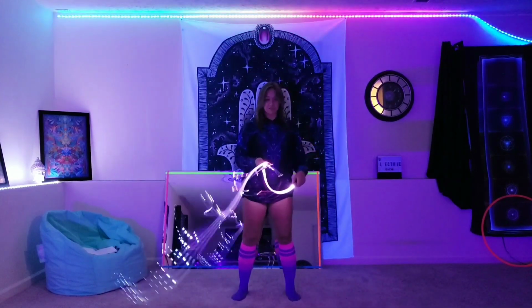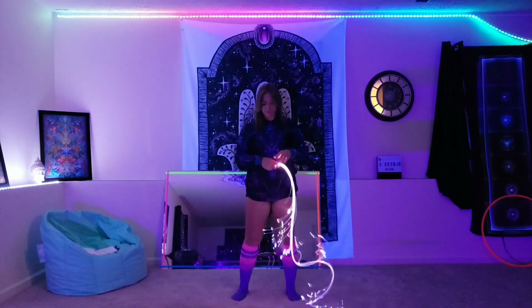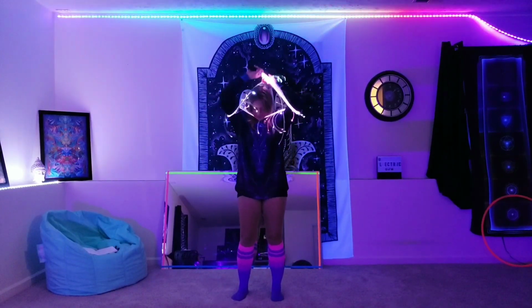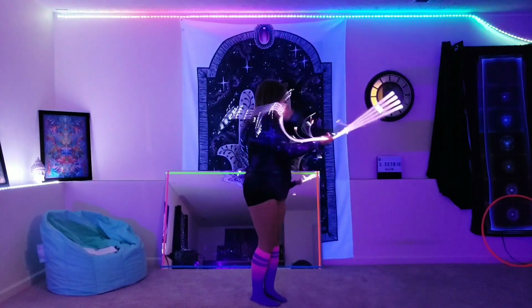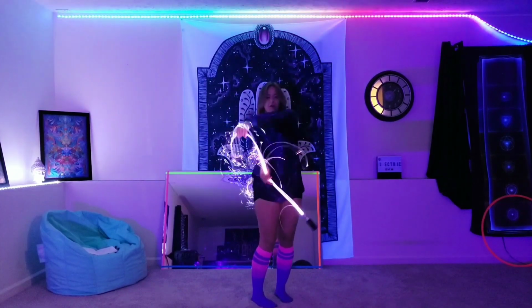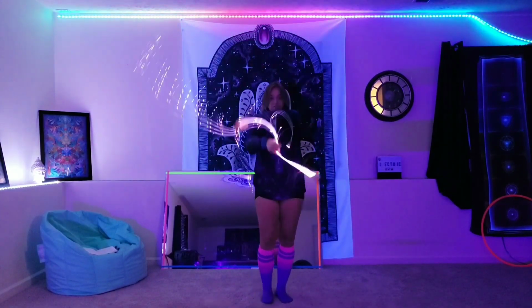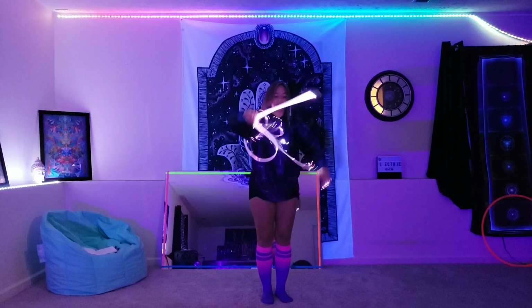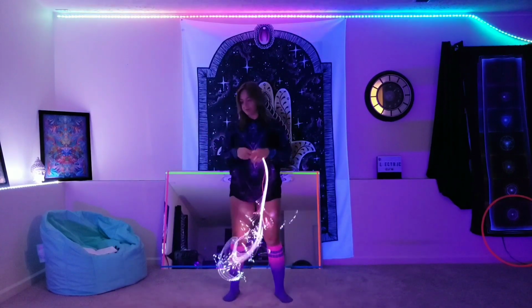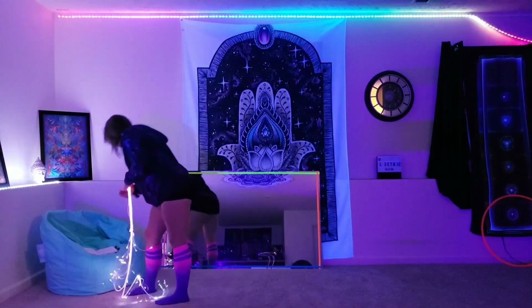So using the tail side is also crucial for transitioning. That's going to enable, like I said, to connect everything, no matter what it is. If you're going into spins, tosses, whatever, just don't neglect the tail side, because then it's going to hang there, and it is going to make things look choppy. So definitely the 2-point method.